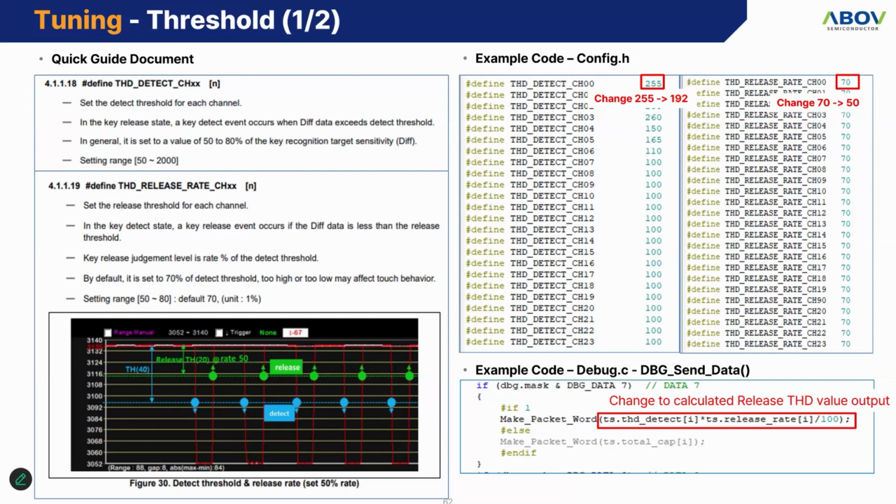The recommended range is also from 50 to 80% of the touch sensitivity. Currently, the setting is at around 70%, but we will change it to 50%. This means the actual applied value will be 50% of the detect threshold, which is 96.